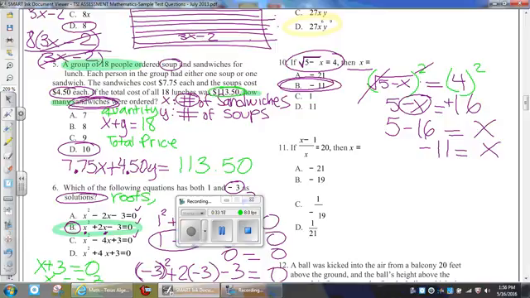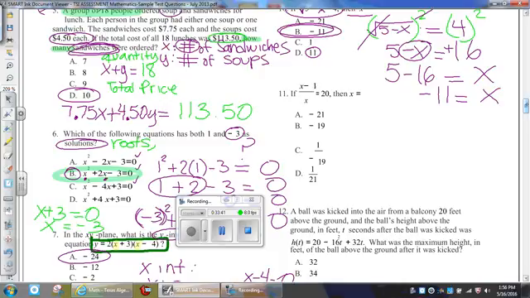Now, what if you get an equation that you have no clue how to solve? Back substitution. That's what you will do. So you take each number, you plug it in for x, and if you get a true statement, then that's the correct answer. Okay? But don't give up. Don't just guess. Don't skip it. Just do your best. Do back substitution. All right. Next one is a rational equation.